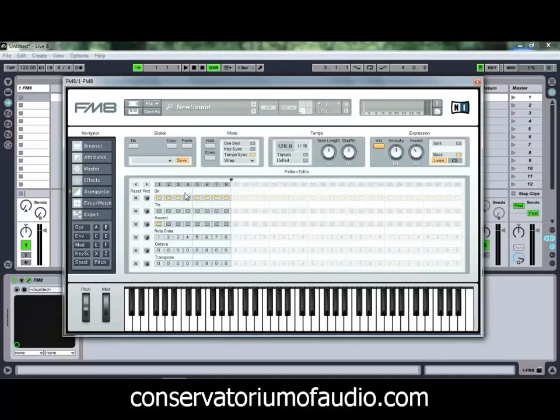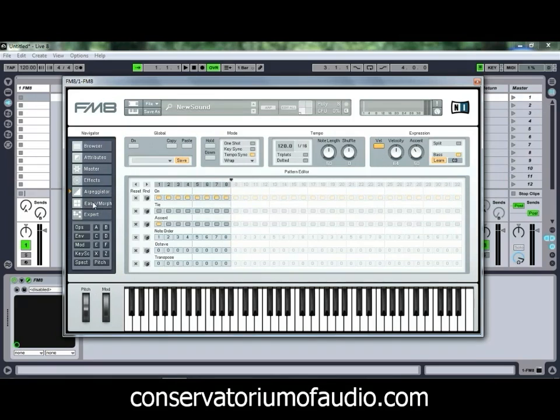We've got quite an advanced arpeggiator, which gives us quite a lot of control over the sounds that we create with it, and has a variety of different controls aside from our pattern editor. We've got our global controls, which allows us to save arpeggiator settings. We've got our mode controls, which allow us to determine how the arpeggiator is triggered and how it works. We've got various tempo controls, which allow us to control how quickly the arpeggiation plays out. And we've also got some expression controls, which allow us to add a little bit of variety to the sound with the arpeggiator.